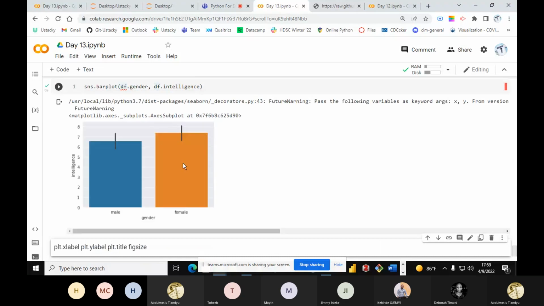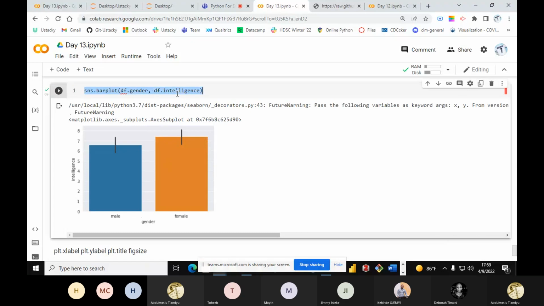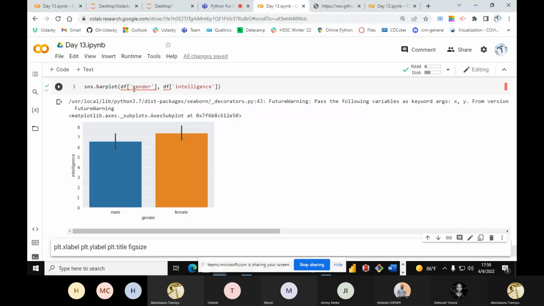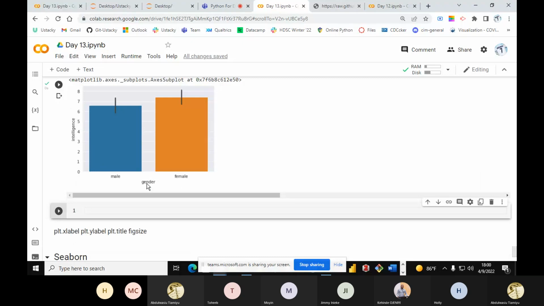You can see I still have my plot. Another thing you can do is delete this and put it as a string, data frame, and you're still going to have the same result. So those are different ways of getting your plots. Another plot we can try out is sns.boxplot. Let's check the box plots now.